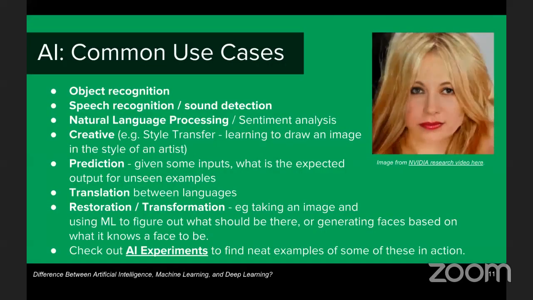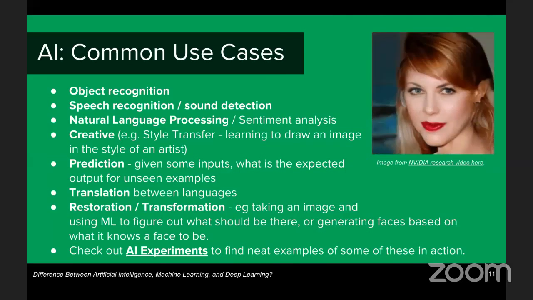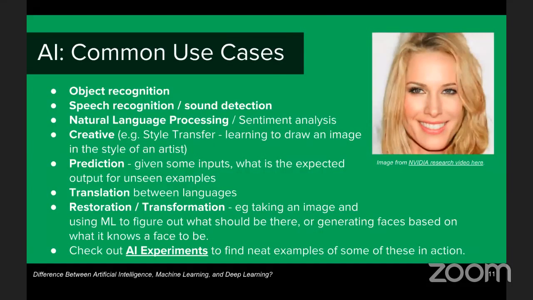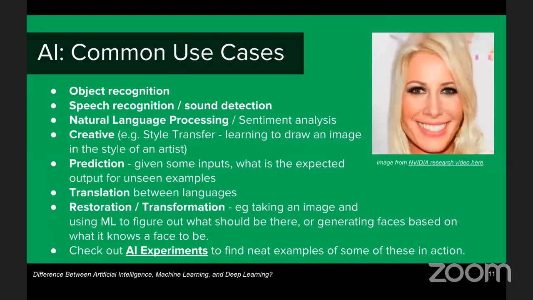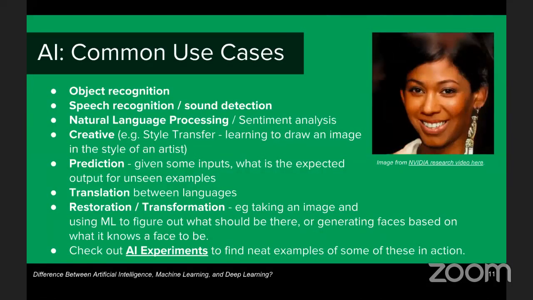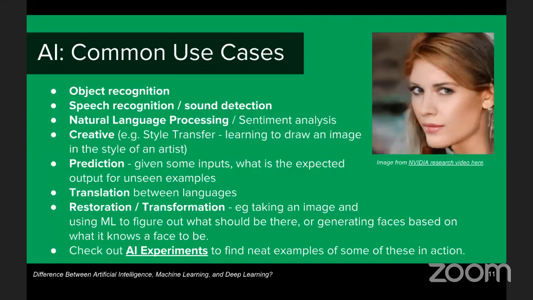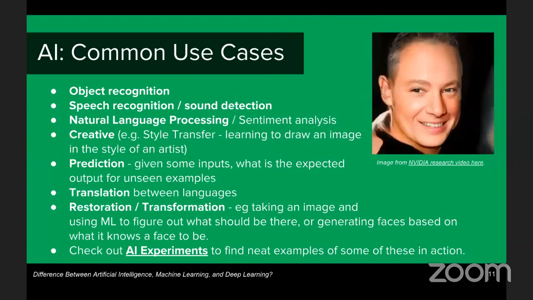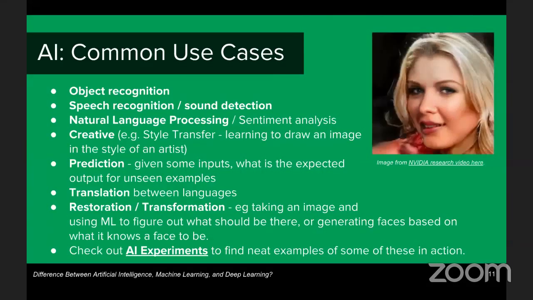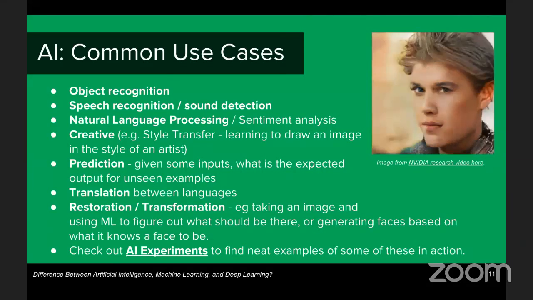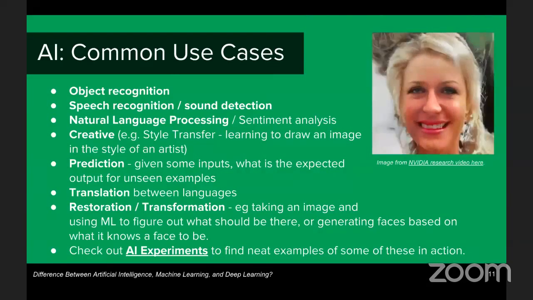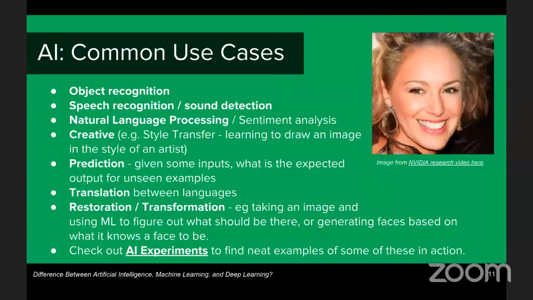We spoke about object recognition, but also, of course, we've got speech recognition. If any of you have used Android, you know how good that is, even in noisy environments. Natural language processing, things like sentiment analysis, which we'll go into later in the presentation. There's creative potential, such as style transfer, which once again, we'll talk about later. Predictive capabilities. So if there's a house in San Francisco that's 1,000 square foot, what do we predict its price to be, for example? We can do that with enough data at our fingertips.